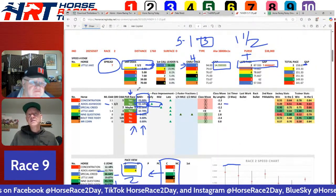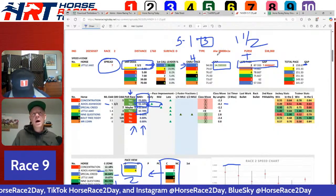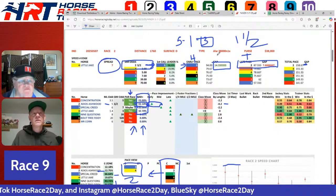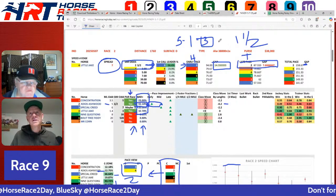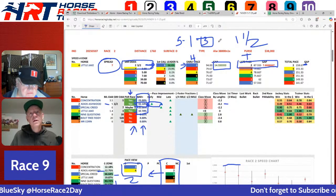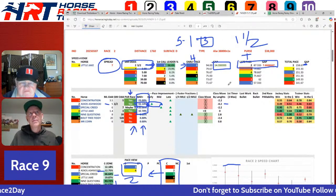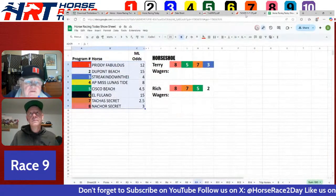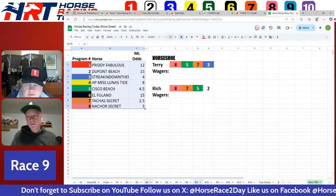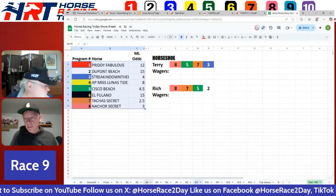If you had picked the simulation favorite from our smart sheets in there, Terry, you would have had a nice 6-1 over 4-2 daily, 9-2 daily double. I'm imagining that's going to pay pretty well. Yeah, I'm sure it will. Yeah. Let's see what the double would pay. Let's go over here. What it's going to pay, not what it might pay.